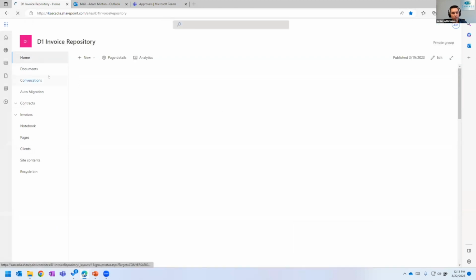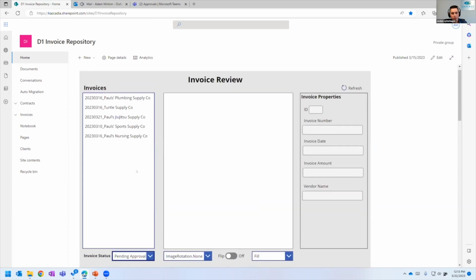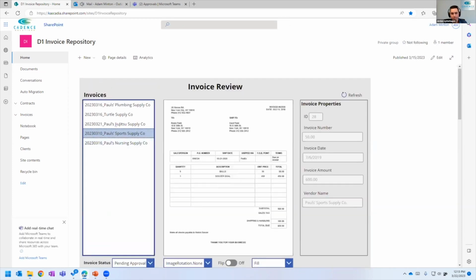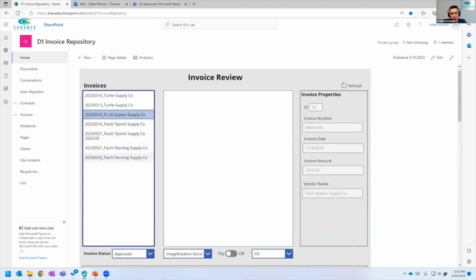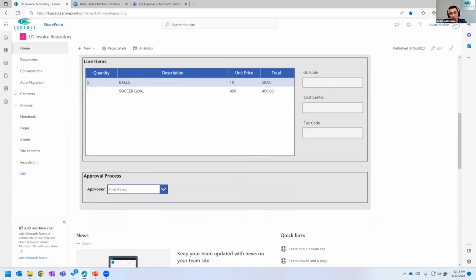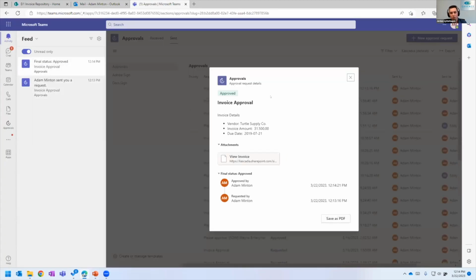jump back to our little dashboard. See that we have some in pending approval, and a bunch approved as well, and basically take the process from there. So with the Teams side of things, if we need a double approval or we want to notify somebody that it is approved, you can do that as well. By all means, I would not give them a save as PDF button. We want to auto file this somewhere else where we can put it under some kind of governance and control. So that's a quick AP scenario.